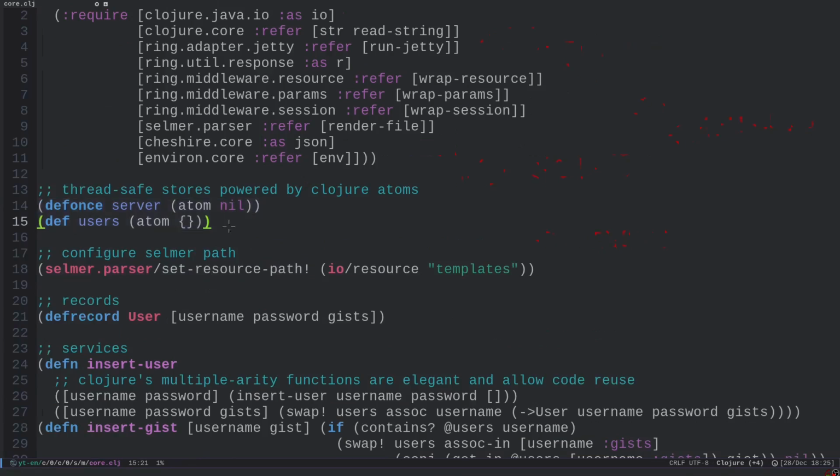However, the effect of these function calls is to define new variables. So instead of doing it like in typical languages where you have var, equal, and the value, in Lisp, everything is an S-expression, so it follows the same structure, where you have an identifier and then the arguments. Now, in this case, the arguments for the def is first the name of the variable and then the value itself, while in this other case, we have a different function, which is going to set the resource path for this particular parser. And here we are generating an input-output resource called templates. So that's the idea, because this is going to be the path where the templates are stored.